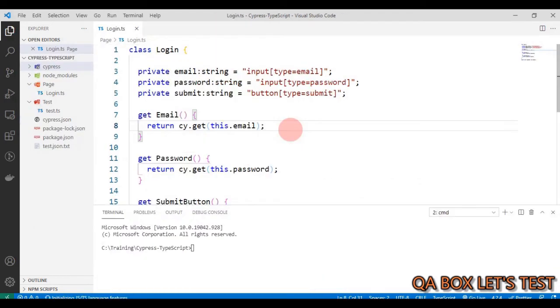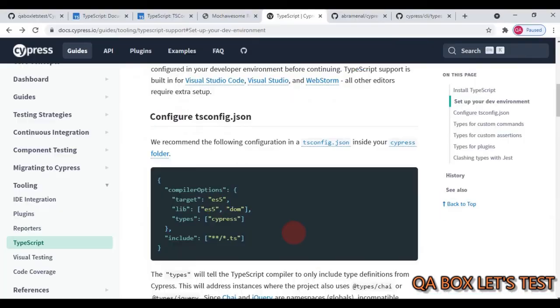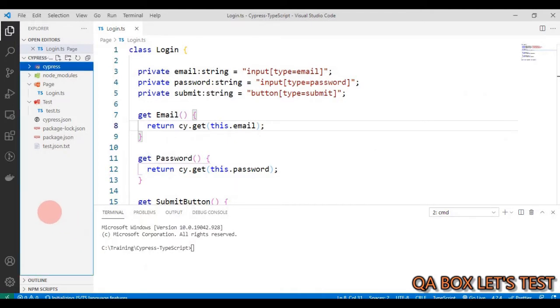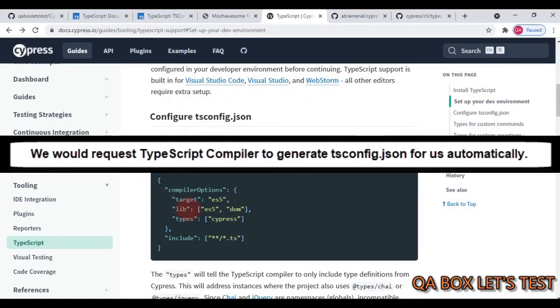Alright, so the next is we have to create the tsconfig.json file for this project, so that we can compile this project as per our requirement. Now what you can do is you can create it manually, and it's very simple. So you go to the root of the project, do a right click and create a new file with the name tsconfig.json, right, and then copy this stuff from here and paste that into that file. Okay, simple enough. But just give me a few more minutes and I'll explain what is the purpose of all of these.